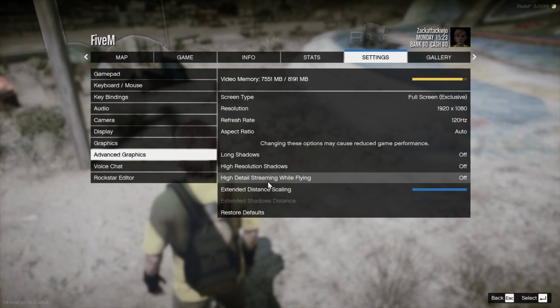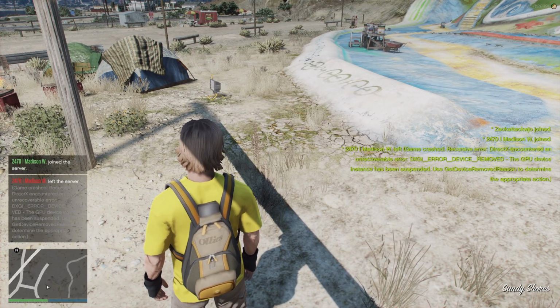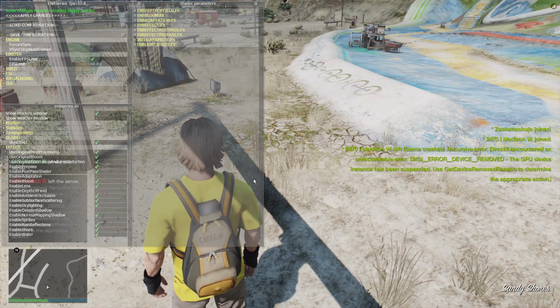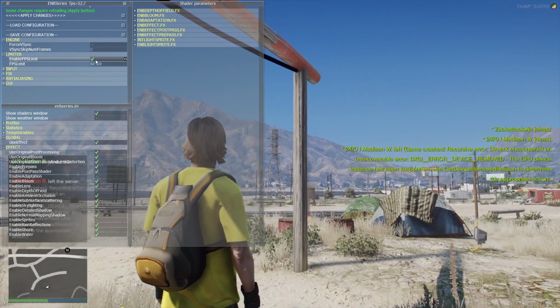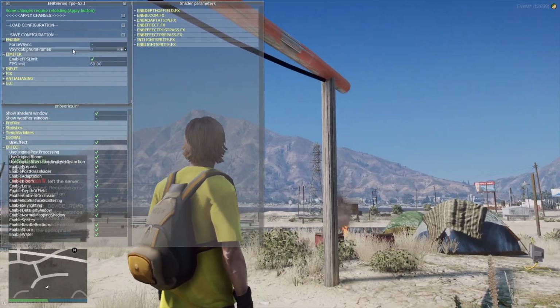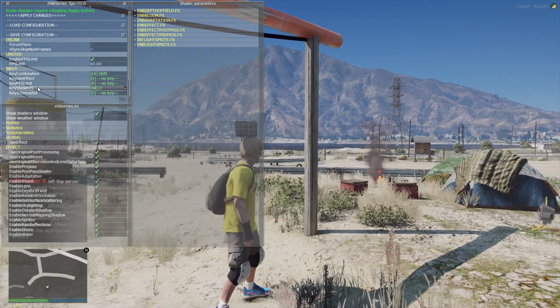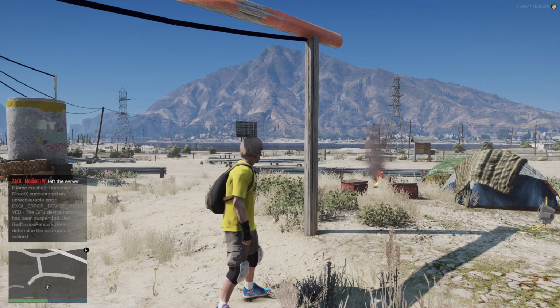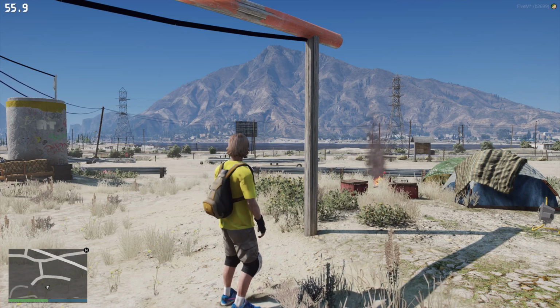And after that, what you could do to get into the menu is click Shift Enter, and you could enable your FPS limit. You could go to input and have a key to show your FPS. So I set my key to 0, so whenever I click 0, it shows my FPS in the top left.